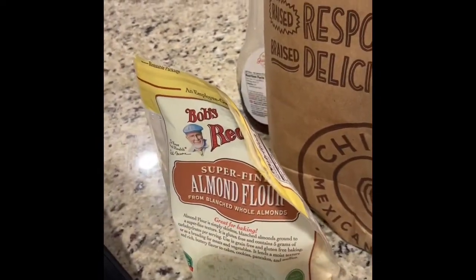Wait a minute. What? Well, someone messed up my bag. I didn't ask for any of this. Maple syrup, baking soda. Who gets chipotle? Oh well, yeah, I guess I'll make some chocolate chip cookies.